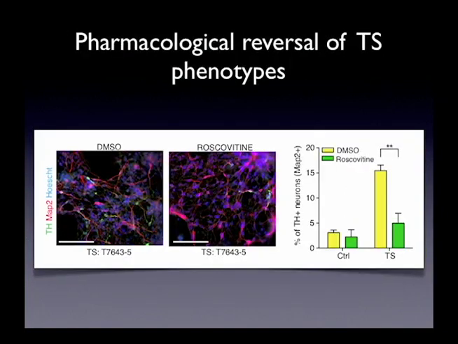Okay, finally, we can look and see whether roscovitine, which was the stuff that reversed the dendritic retraction, also reverses the excess production of catecholamines. And we were a little bit surprised here because we thought that what had happened was that there was a change in cell fate, so now we were producing all these dopaminergic cells. That turns out not to be true. What seems to be happening is that this tyrosine hydroxylase is being produced ectopically in cells that would be other things. The amazing thing is that if you treat them with roscovitine, you can reverse the process. And so there is some hope that at least some of these phenotypes are reversible even once they've occurred. So roscovitine here reverses the production of the green cells, and you can see this there.